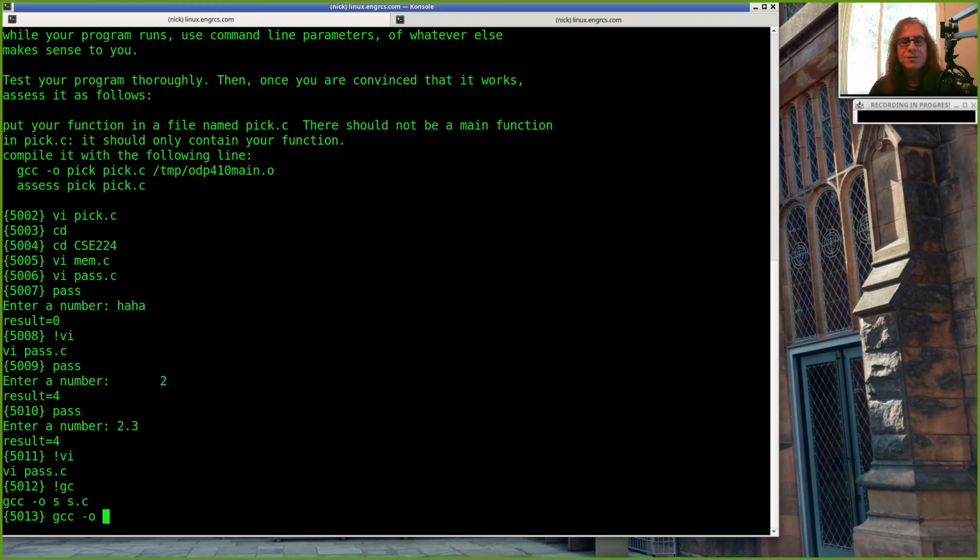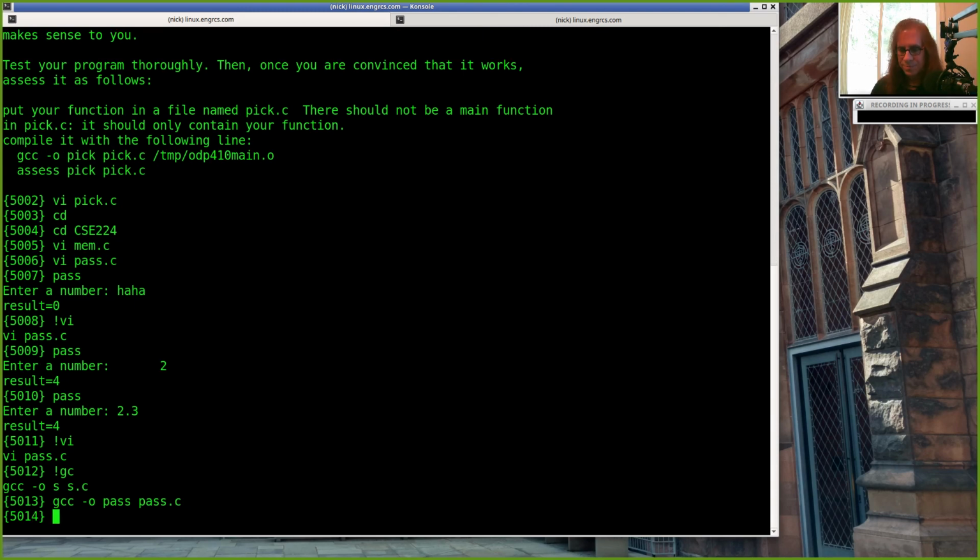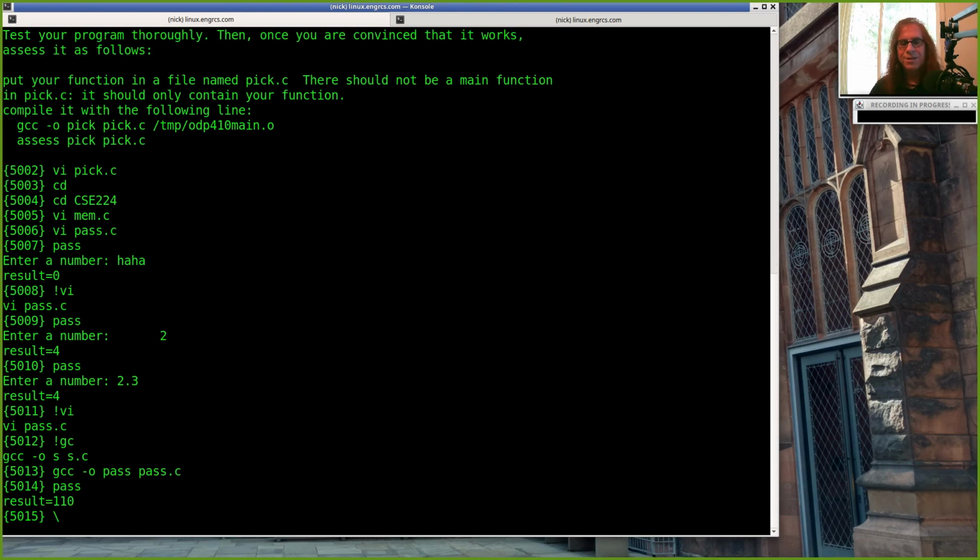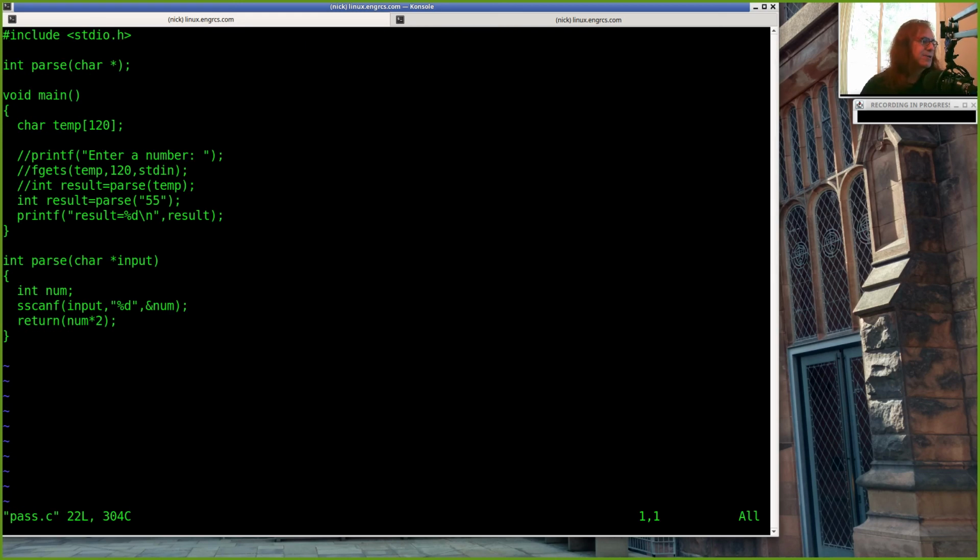And if I do that, what did I call this thing? Pass. If I do that, it passed 55, it parsed it into the number 55 multiplied by 2, and there's my 110. So you could hardwire a bunch of tests like this, and you can do this in one line.